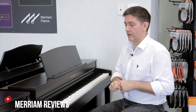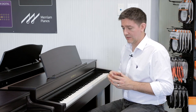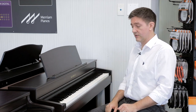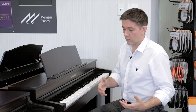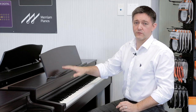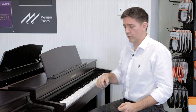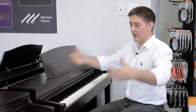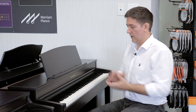The ideal customer for the CN39 is an advanced student who doesn't have the space or desire to maintain an acoustic piano. I think everyone except maybe an advanced classical student is going to be thrilled with an instrument like this. An adult hobbyist downsizing from an acoustic piano would be very satisfied. For educators using the CN39 as a teaching aid, it's equipped with 12 different book series programmed in, so you can play back repertoire from those series as reference points during lessons — a really big benefit. It's a super wide audience: a very versatile, well-made instrument that's been evolving over many years with virtually no kinks left to iron out.